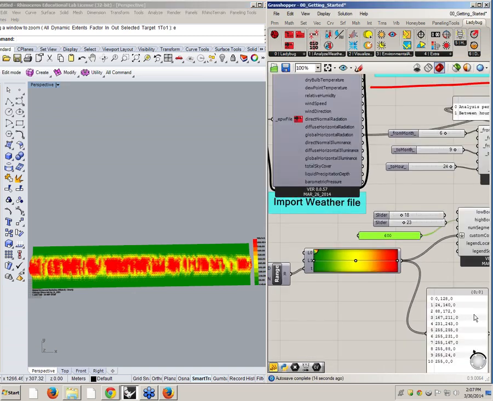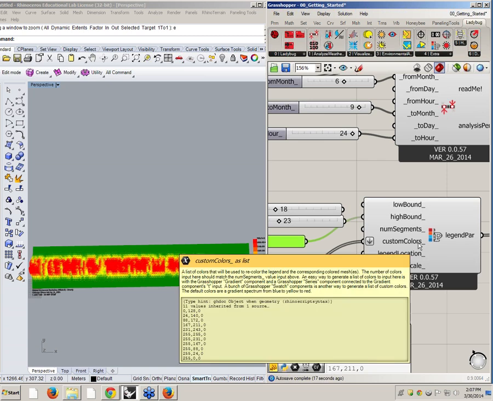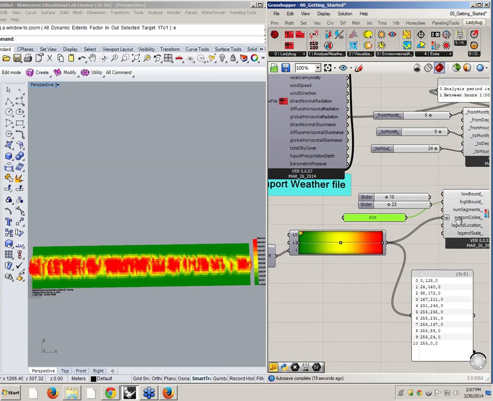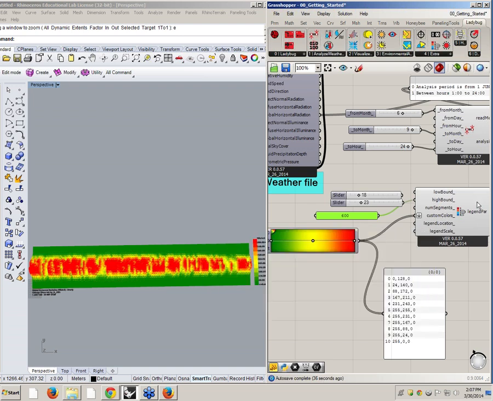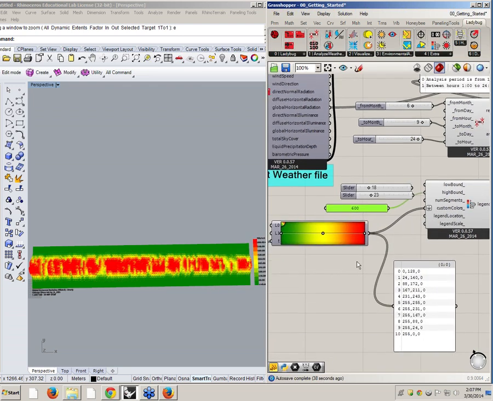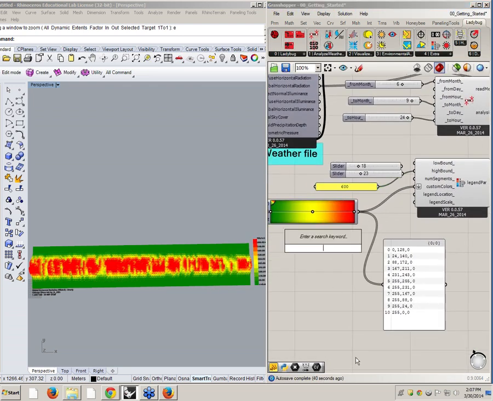So what you can do is you can change the colors using these custom colors. For using the custom colors, what you need is a bunch of colors, basically. Like whatever colors that you want, you connect it. Let's go and say we want to have yellow and black, because yellow is radiation, black is not, for example. So let's go select your colors. Double click here, type color.